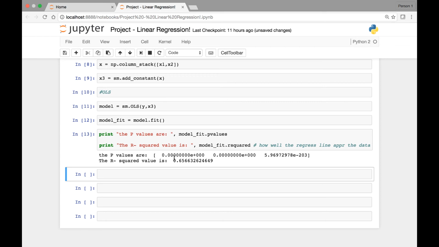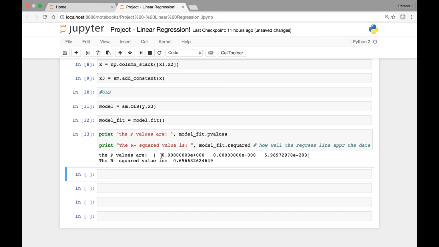Okay, from the result we see that the p-values are, okay, we have 3 p-values. So the first one is 0, 0, then the third one is 5.96 times 10 to the power of. So this is a really close to 0 value, right? So this is almost 0 for all of our p-values.